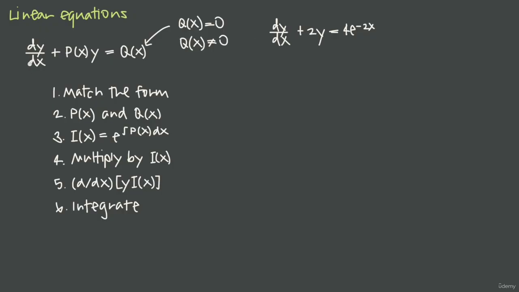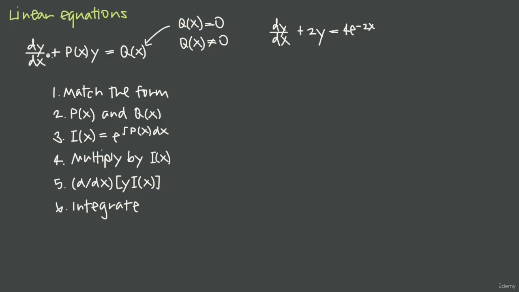We have the derivative dy dx by itself without any kind of coefficient. It's not multiplied by anything else. We have the 2y term here, which matches this p of x y term. The p of x function is 2. Even though we don't have an x variable that's visible, that's still a function in x. It's just a constant function that's multiplied by y. And then we have the q of x function over here on the right. This is non-zero. It's not equal to 0, so it's the non-homogeneous kind of linear first-order differential equation, and we'll therefore use these steps to solve it.